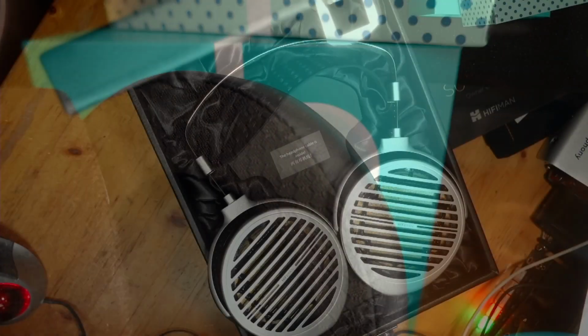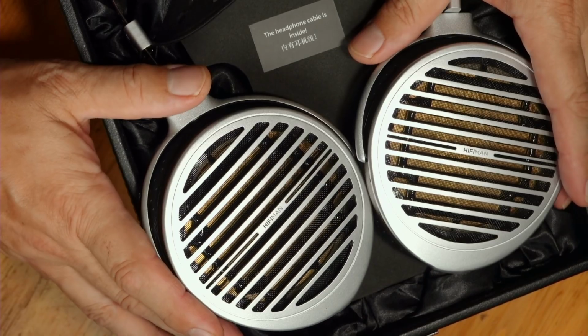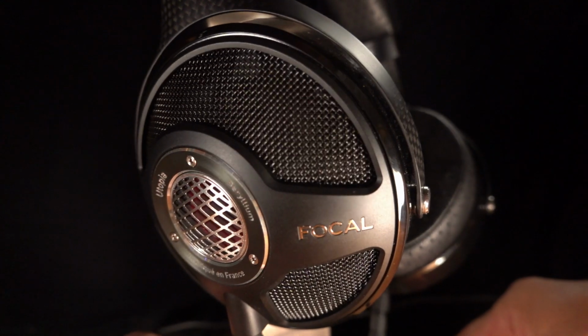And back to the prize. Let's start to decode this a bit. Because this is not a small purchase. So why the Susvara? Well, for starters, I've missed the Hifiman HE-1000 V2. The Focal Utopia, this headphone right here, is a world-class headphone. There's no question. And when it was released, I had major envy as an HE-1000 V2 owner for all of the incredible praise being heaped upon this headphone. So I started making moves to acquire one, which we did in this series around episode 20.